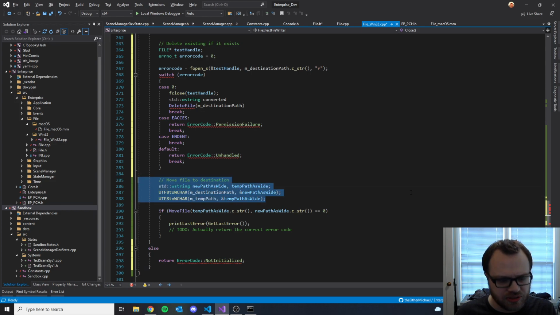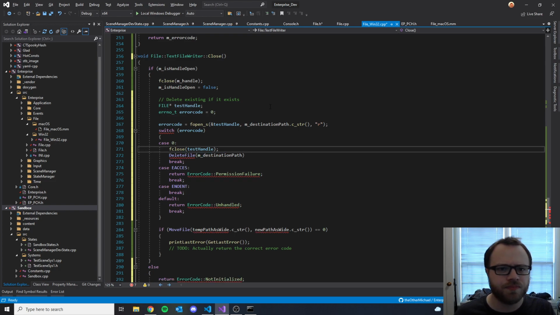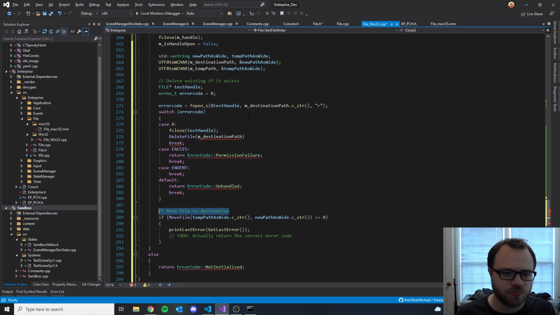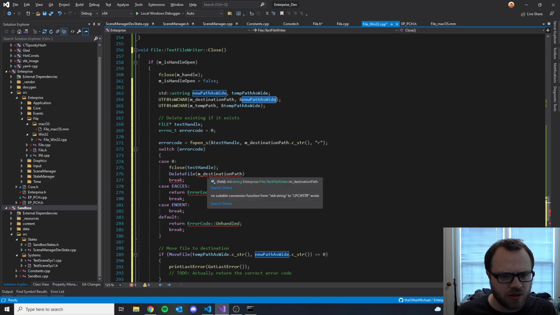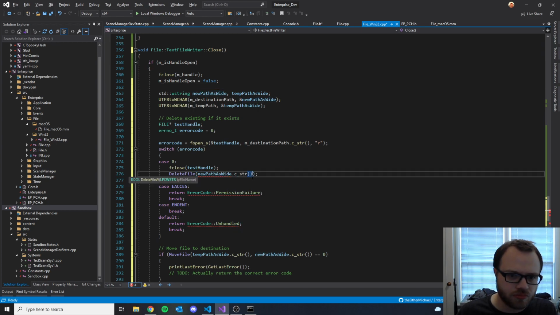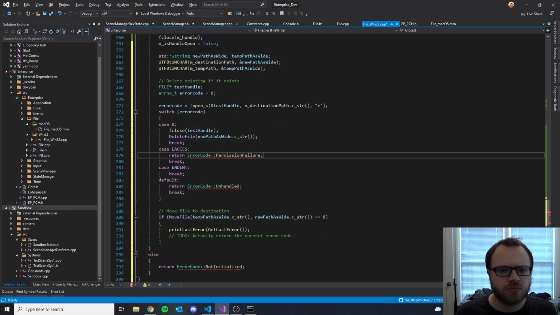I should put these up above so I can use them. There we go. So that way I can just use the pre-converted new path is wide. Delete file, new path is wide. And I think that's all it takes. Right. Oh, I need to do .cstring. Okay, new path is wide. And then I can move on.